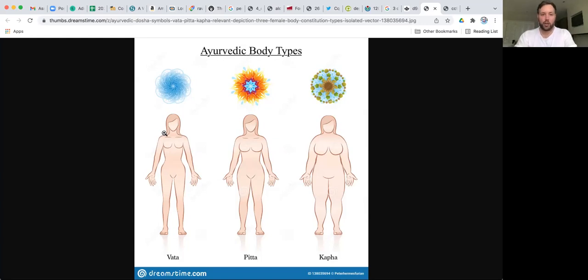They'd rather nibble and pick at food throughout the day. But again, these are generic. Usually you can see a Vata person as being kind of tall or skinny or gangly or wiry or quite thin, by nature, by their dosha. I have seen larger body types that are Vata as well, but then there's usually a secondary component. What we call a primary dosha is your main, and then your secondary dosha. So not only are you ever ruled by one, sometimes you can be ruled by two doshas.